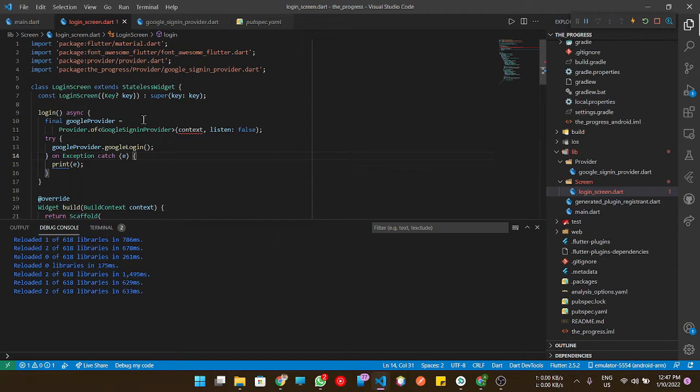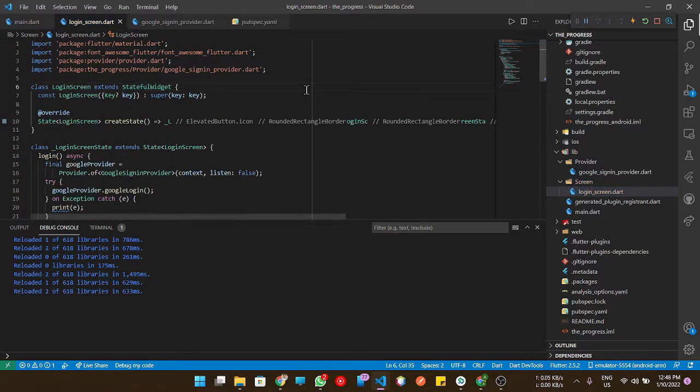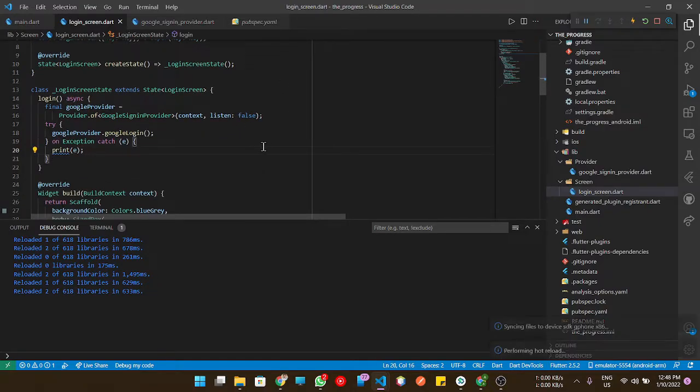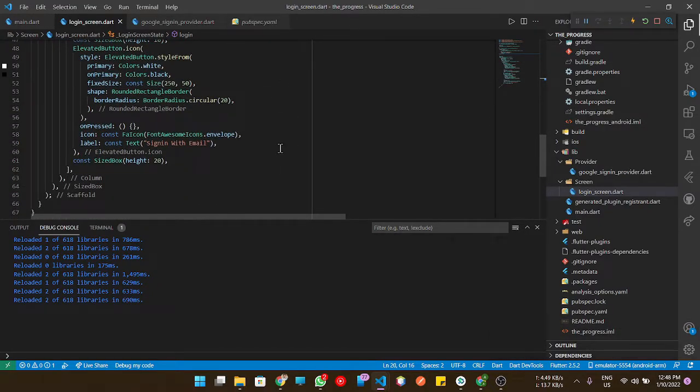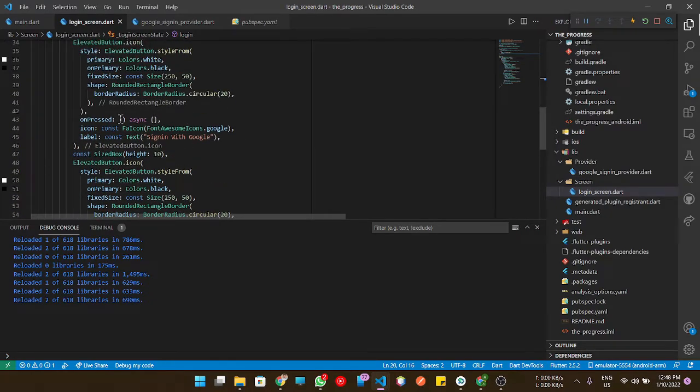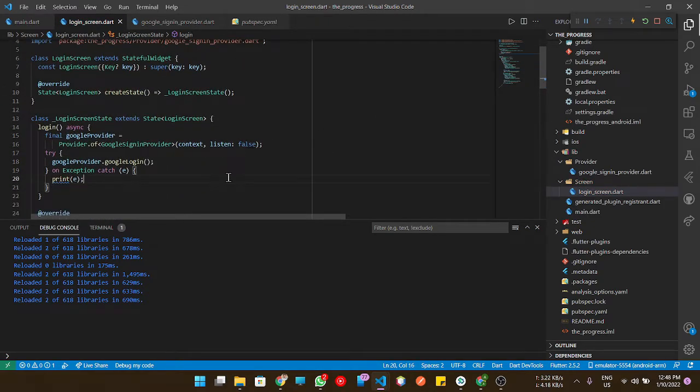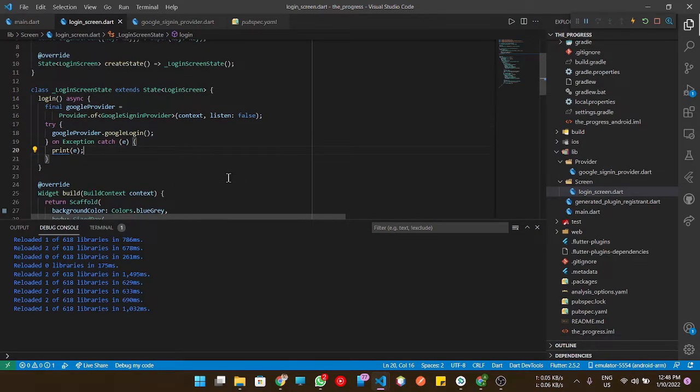So here we will be calling that login function, and on exception, I am printing the errors. So this is the function. Let us try whatever we have implemented so far, and here I just hot reloaded.